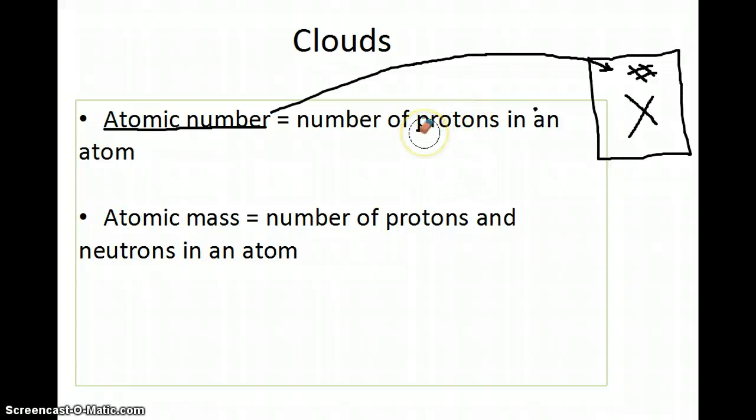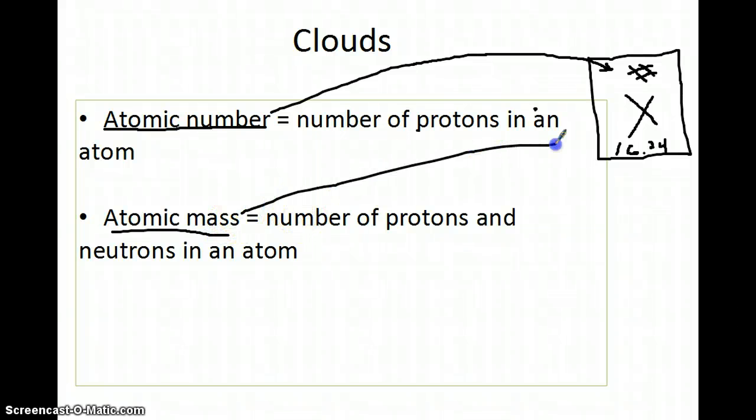So if I ask you any element how many protons it has, you can look in the upper number in the box. It's always the smaller number as well, and you can tell me the atomic number. The number that's located down here on the bottom is always in the form of a decimal, and it may say like 16.284 something, etc., etc. This is the atomic mass, and by definition this number is equal to the protons plus the neutrons.